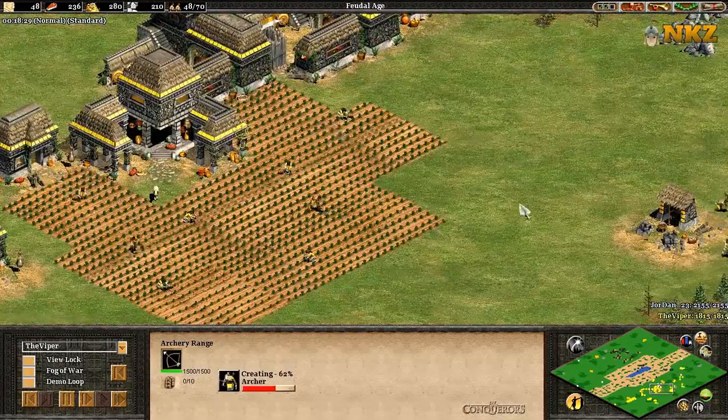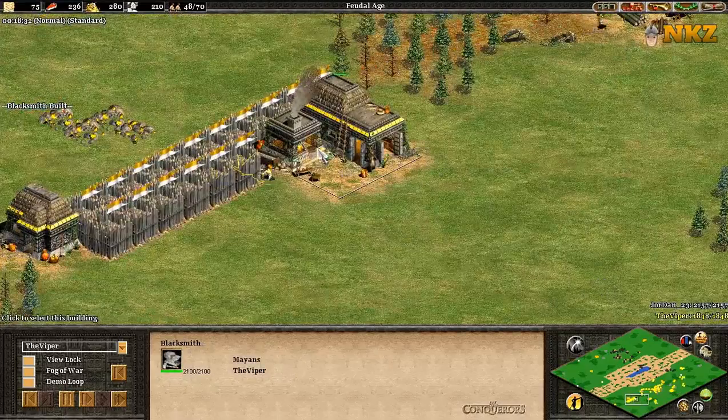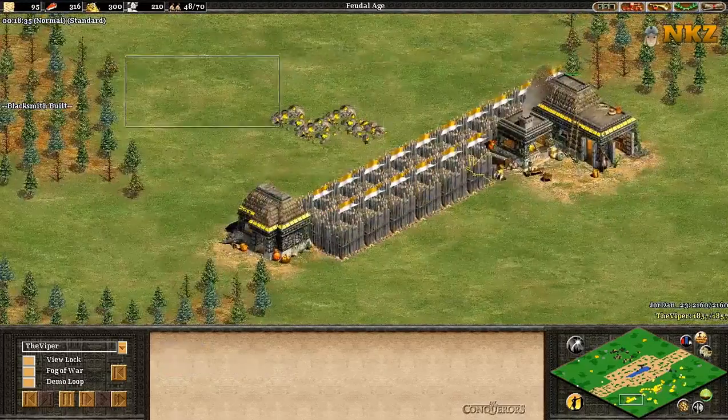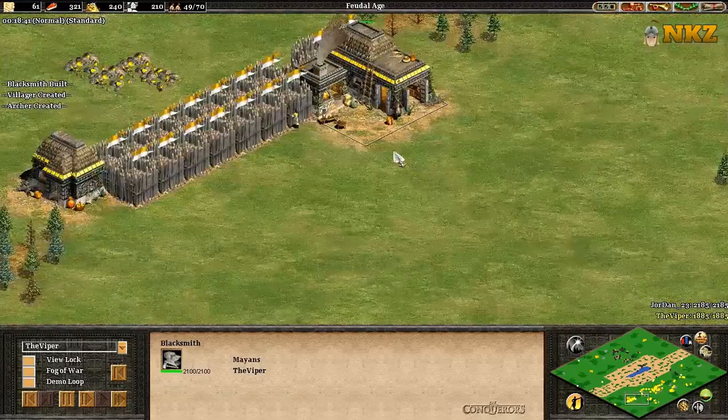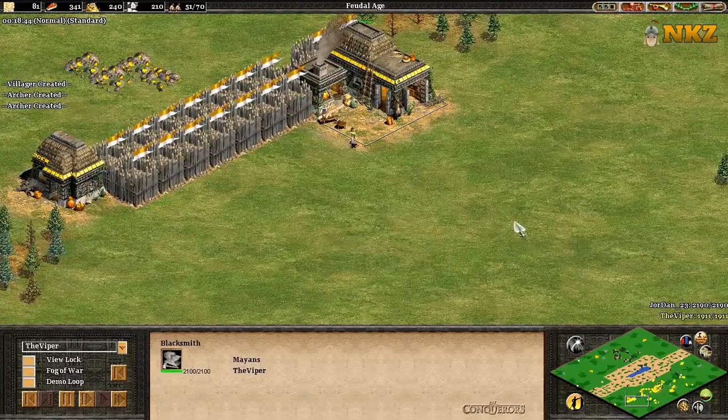And where is it? There we go, there's a watchtower, blacksmith right there. Double passive walling right here, which is okay. Look at that, Viper double passive walling. That's something you don't see every single day, do you?